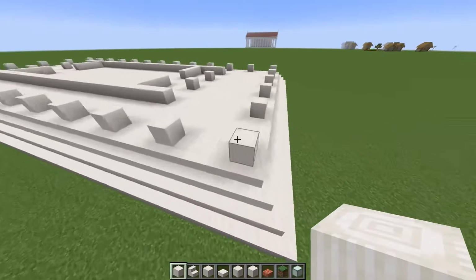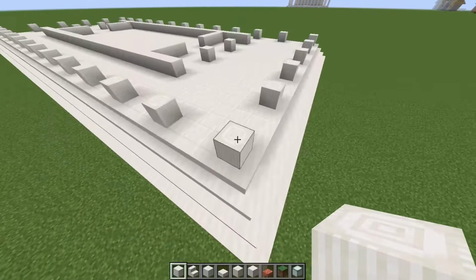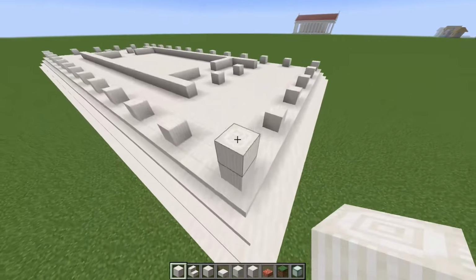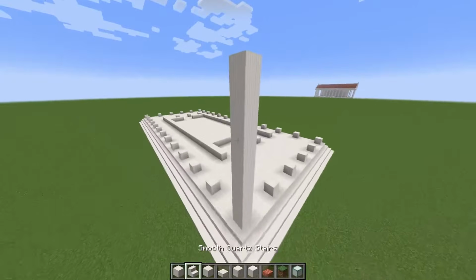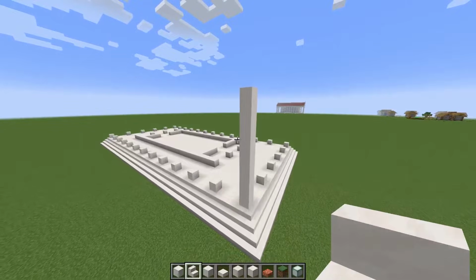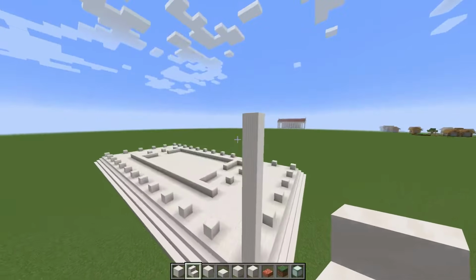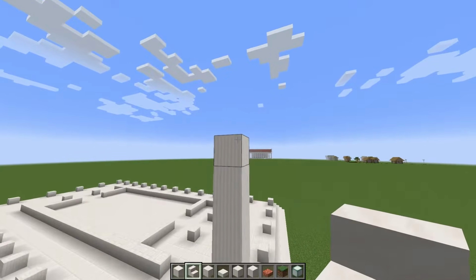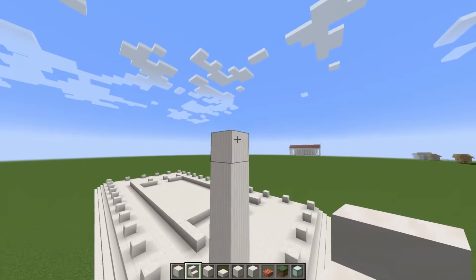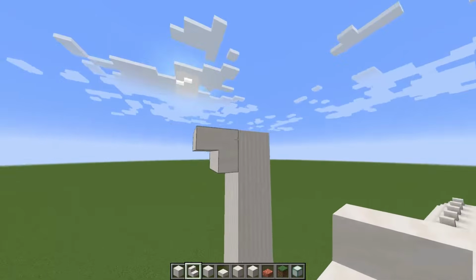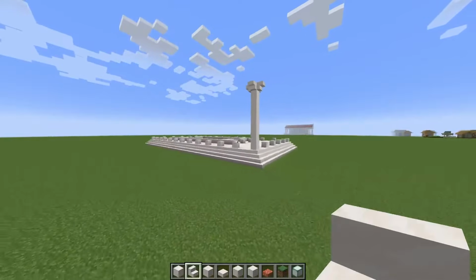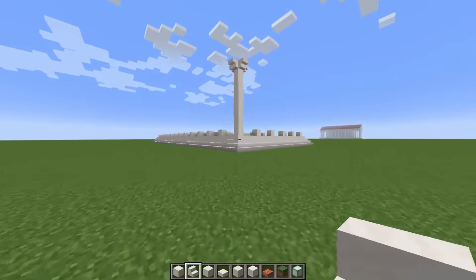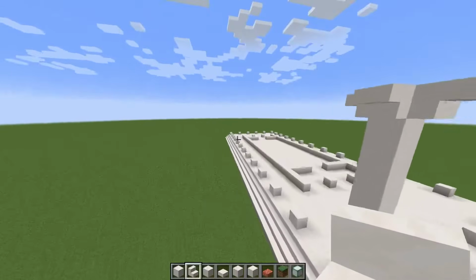So the way we build them is we're just gonna go 10 blocks up. So 1, 2, 3, 4, 5, 6, 7, 8, 9, 10. These columns are about 10 meters tall, so it's roughly the same size. And then at the top here, we're gonna have the capital, which is sort of the top of the column, and we're basically gonna wrap upside down staircases around that, just like that. So that's the first column, and we're basically gonna do that everywhere you see a column.